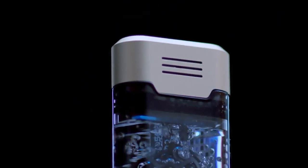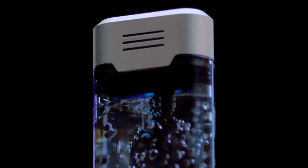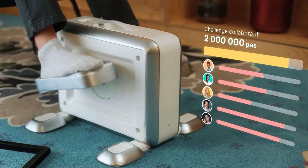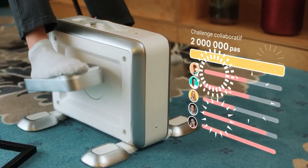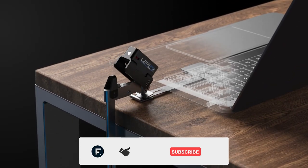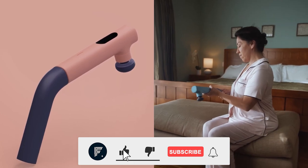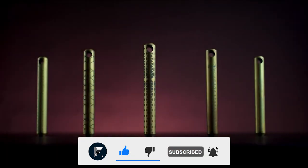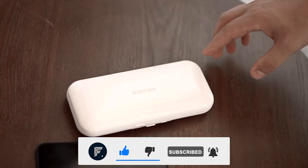Hi guys, welcome to 'The Future Is Now.' Wondering about the latest tech gadgets you can buy right now to replace your old ones? Stay to the end of this video to see a smart lock that secures your PC against theft, or this one that offers relief to all your muscle joints. Let's go, as I show you 10 incredible tech gadgets you can purchase this instant.